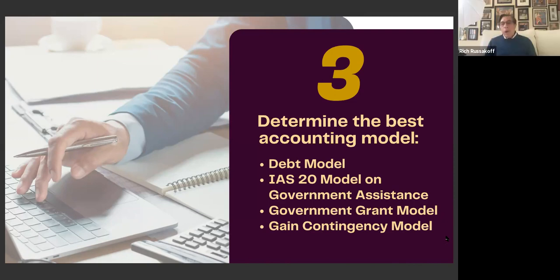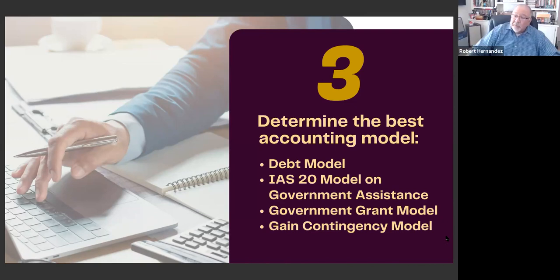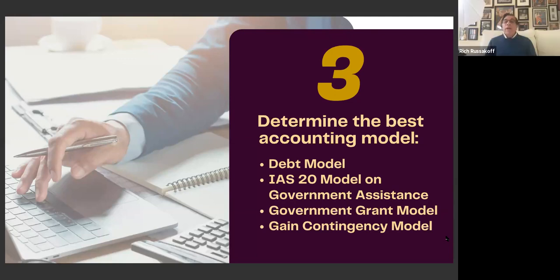So if we look back, if it's $50,000 or less, you can probably just take the short form, and if you've used the money, you're in pretty good shape, and it's a grant. The average loan was about $100,000. Correct. And loans in that category, we go to the next level of information you have to provide.